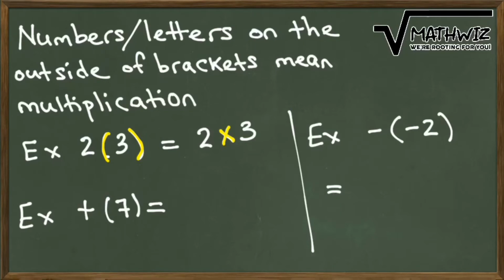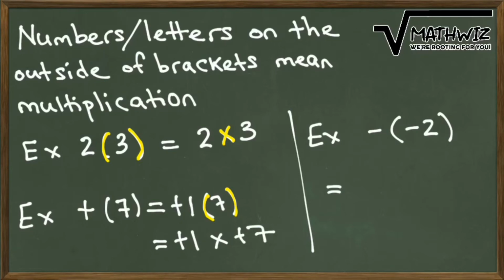Now in math, when we only see a plus, what we're really supposed to realize is that this really means plus 1. So it is a similar question. The only difference is that the number is not explicitly there, right? And so you want to change that plus to plus 1. And then this should make more sense to you, because then you'll say, okay, if I have plus 1 on the outside of the bracket, then that simply becomes positive 1. And we know that that 7 inside is a positive 7.